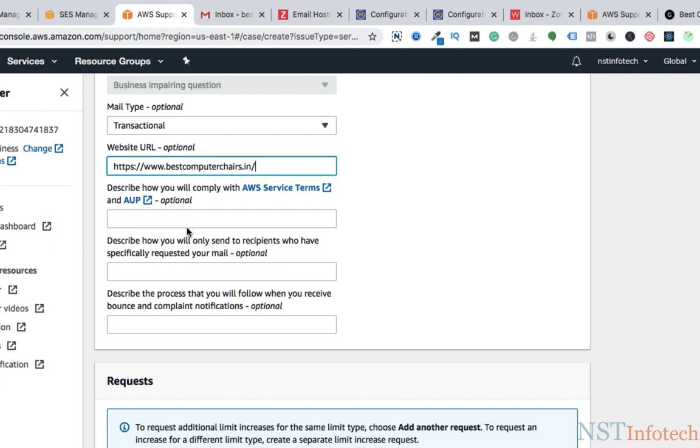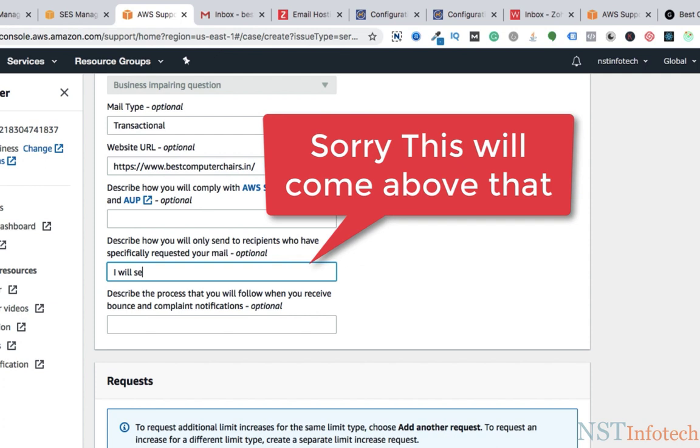So here we need to write: I will send emails only to my subscribers, and I will ensure that all these emails are validated using premium email verification software, and my subscriber list is clean and authentic.